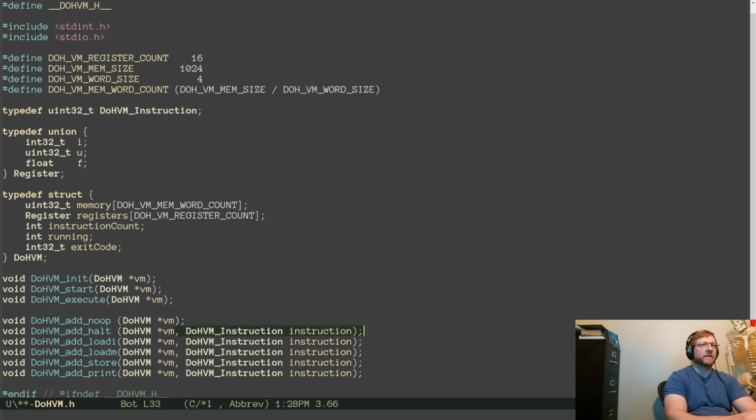A no-op doesn't need anything. A halt needs a uint8_t register. Load immediate needs a register and a uint16_t value.